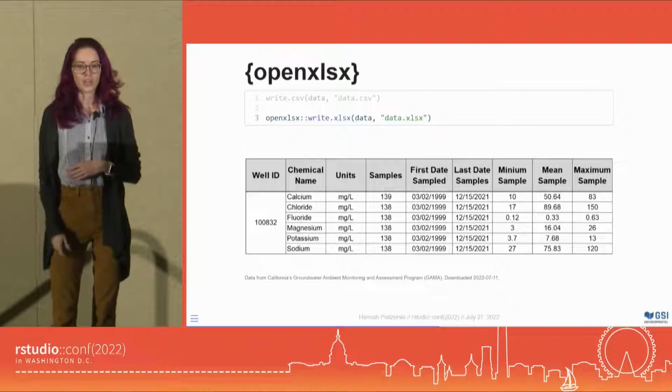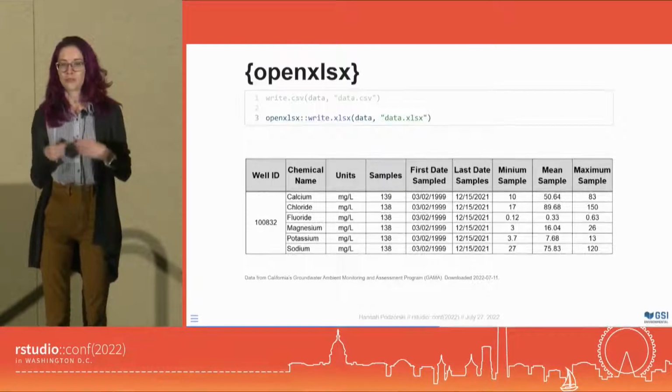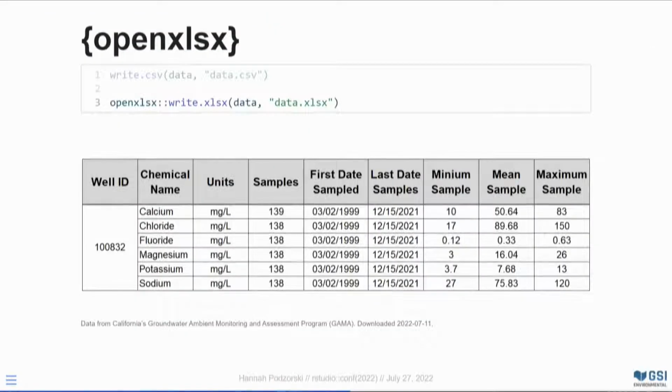Also, I love openxlsx because it allows me to make formatted Excel tables in R, such as the one you see here, and it's great for when I have to put together hundreds of tables that'll go into the back of a report, which I'm sure eventually one day someone might look at, maybe.